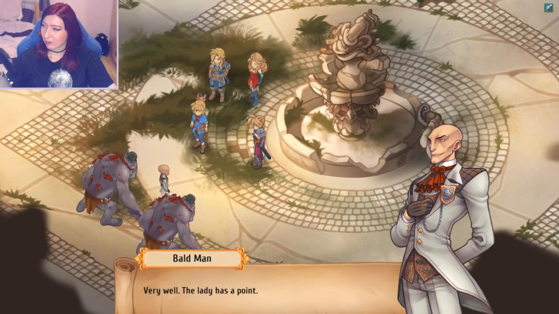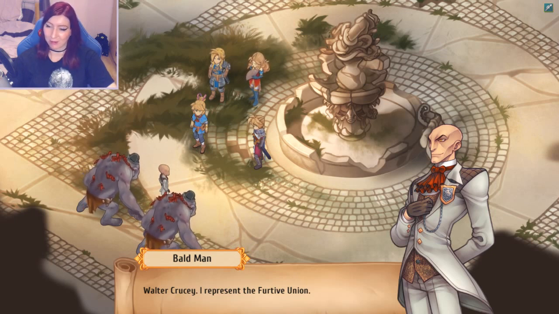Very well. The lady has a point. The lady has a point, ha ha ha. Walter Crucy, I represent the furtive union. Well, he's a posho, isn't he? Walter Crucy, where's my wine and my butler? The furtive union?